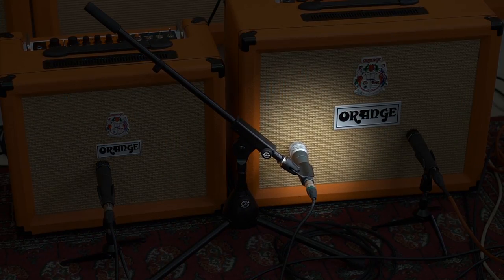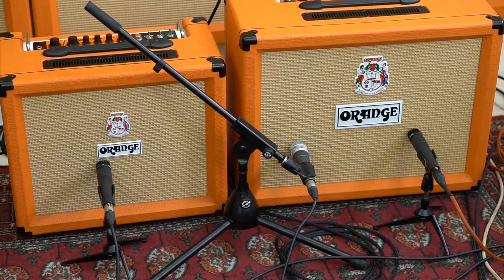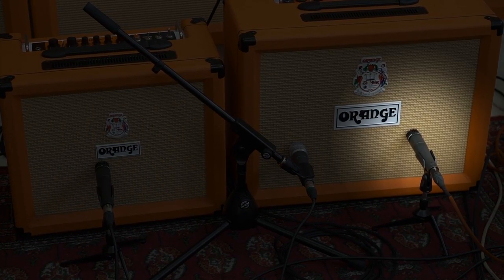For those of you who don't know what a wet dry wet rig is, it's probably best to start by explaining a wet dry rig. What that is is basically taking what would usually be a blended signal of guitar and affected signal, and splitting that off into two separate signals — so you're running completely dry and just the return from your effects. All a wet dry wet rig is, is taking that approach but using it with stereo effects, so you have a central dry channel and then the stereo returns on the left and the right of that signal.